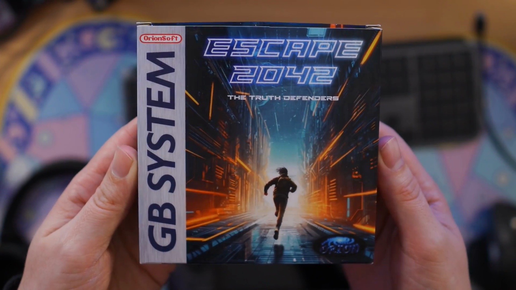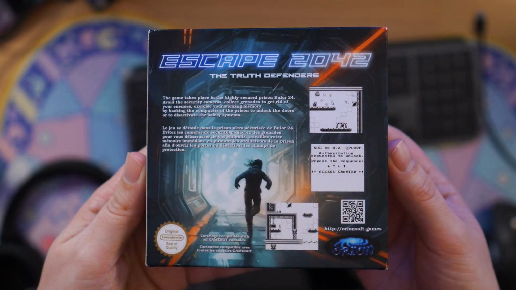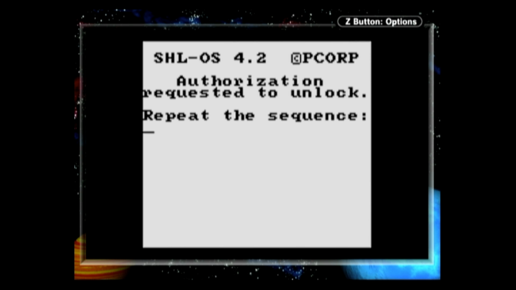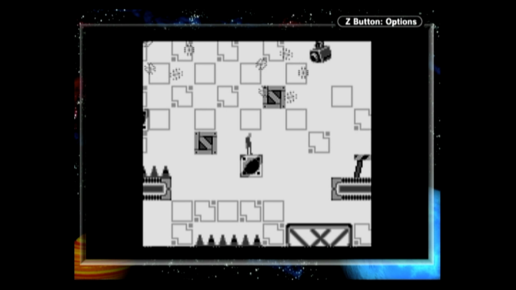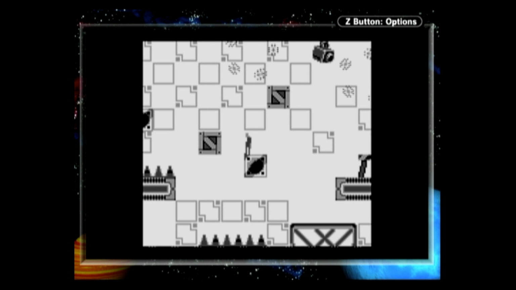The first one is Escape 2042 by Orionsoft, and this is a really cool action/espionage stealth kind of game. You play as the main character escaping a high security prison, and the game consists of platforming challenges and then getting to computers and having to do button combinations in order to deactivate some traps and then try and progress further to collect keys, to unlock doors, to get further and further into the escape sequence. It's a really cool game.